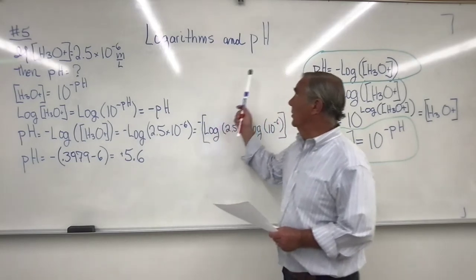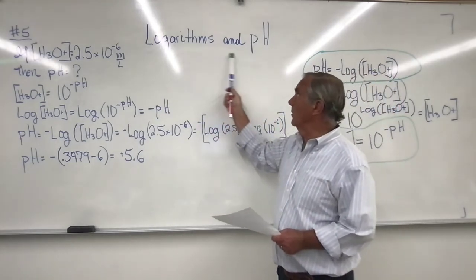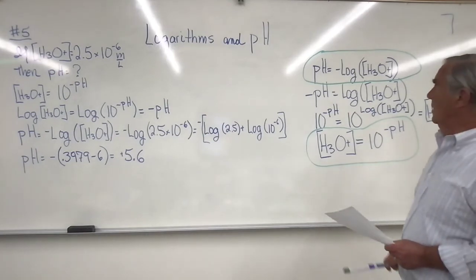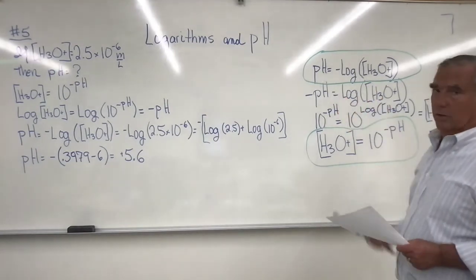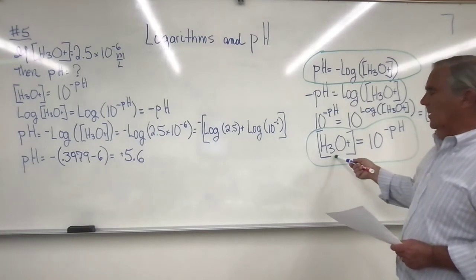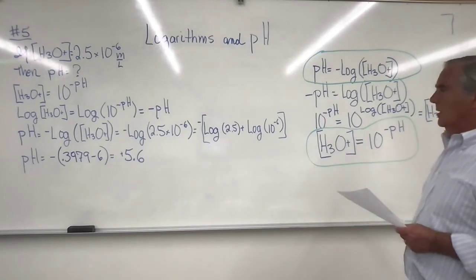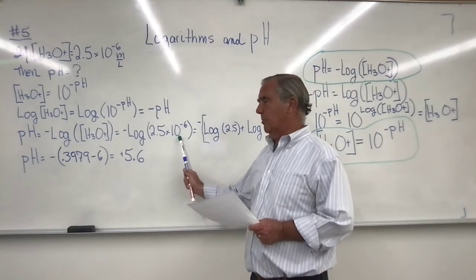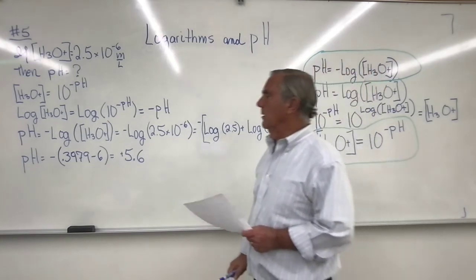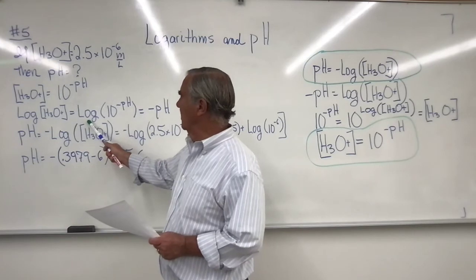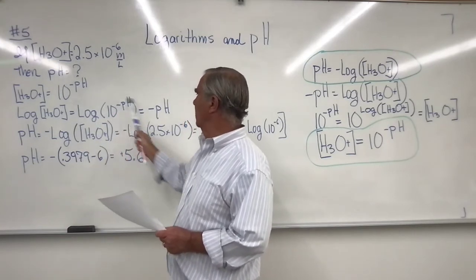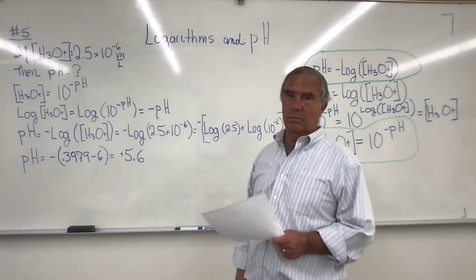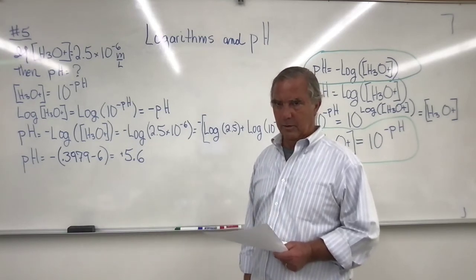This concludes the section of the tutorial on logarithms using logarithms to solve math problems with pH. And the problems that you see will either consist of you're given a pH and asked to compute the hydronium ion concentration, or you'll be given a hydronium ion concentration and asked to compute a pH value. Keep in mind the product rule of logarithms, which says the log of a product is the sum of the logs, and the base 10 logarithm of 10 raised to some power is that value. Those are the two relevant rules and properties in logarithms that are important to remember, keep in mind, and understand when solving math problems with logarithms.